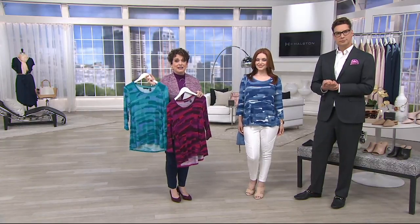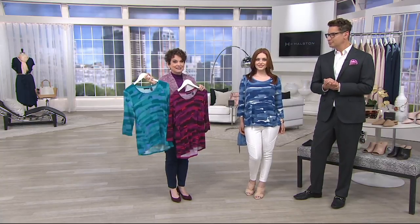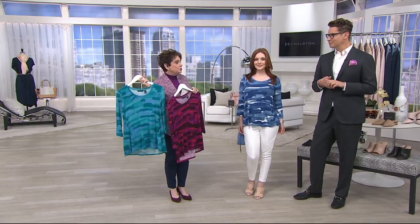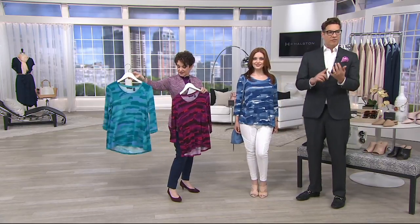Over 500 of you have already picked this up, and that's 500 we will not have for the rest of the year — because it's the only order of the year. It's a limited edition, special edition top from the H by Halston collection. I love that you developed this print — this is not some cookie-cutter print that everybody else is doing.